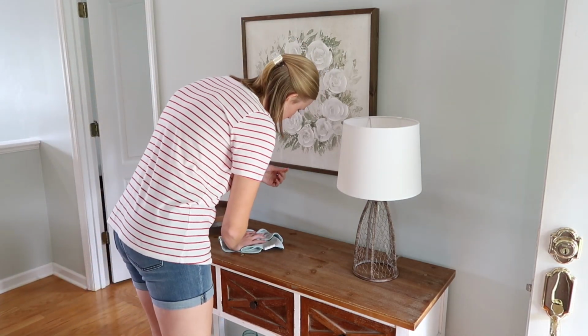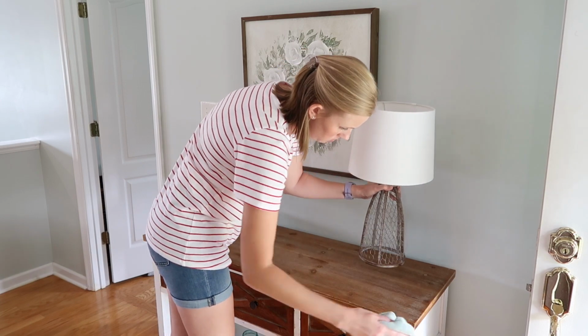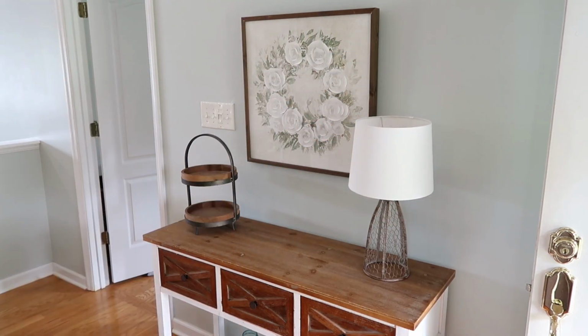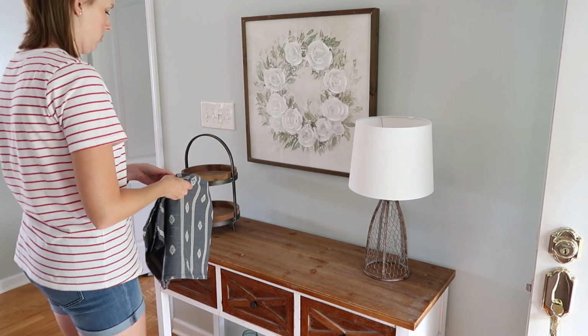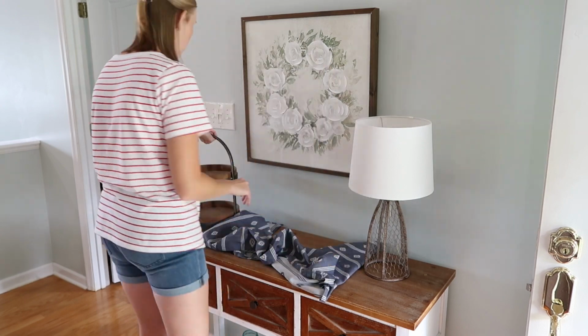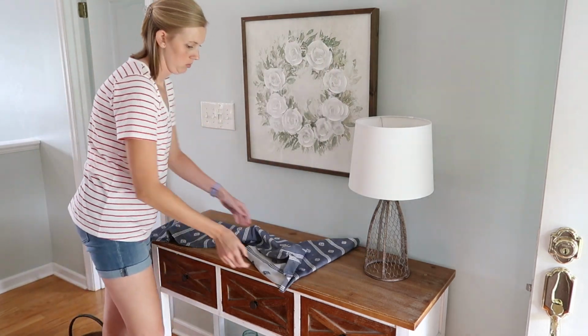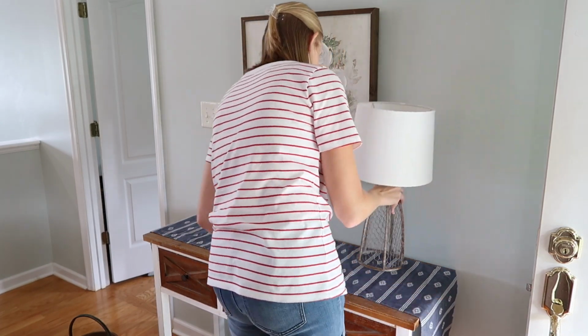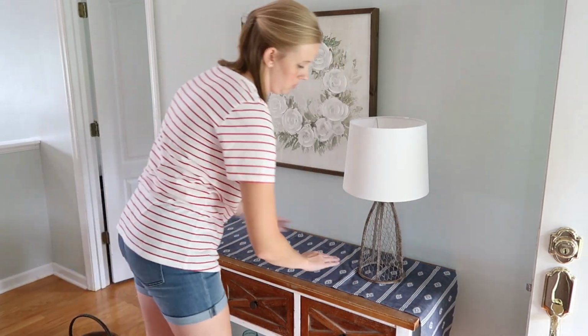Okay, so we are going to work our way around the interior of the house. Stepping right inside the front door is where our entryway table is, and it is one of my favorite places to style for each season or holiday. So I'm just doing a quick dust of everything today, not a big cleaning or anything, but just a little dust because I don't dust often enough, honestly.